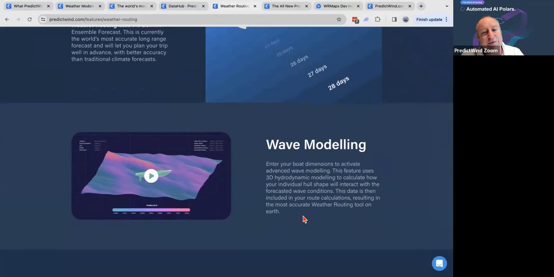Something that we've done over the last couple of years is wave modeling. So we create a basic model of your boat, and that is actually baked into your routing, and so we will know whether the wave is slowing you down or speeding you up, and we're using all the different wave states.